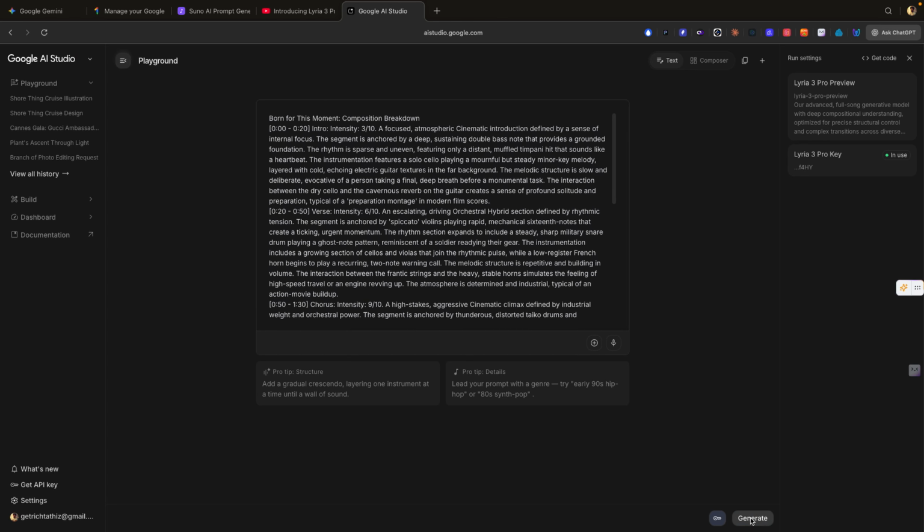So we want to go ahead and generate that. You can see I just created my Lyria 3 Pro key. So we'll let it do its thing and then we'll tap back in and see how it sounds. Okay, so let's see what Google AI Studio came up with.